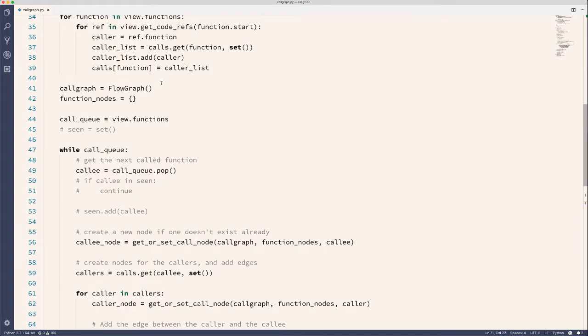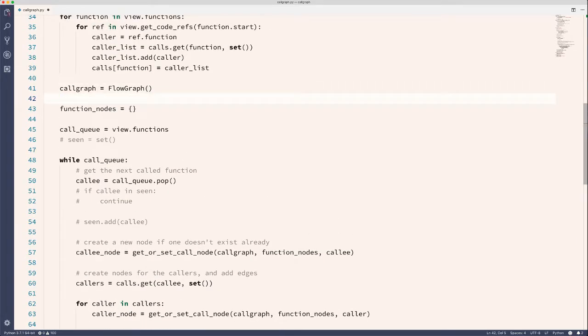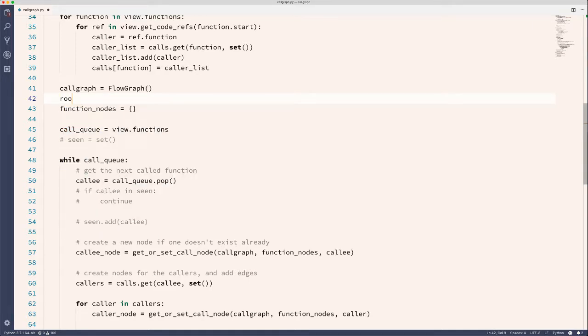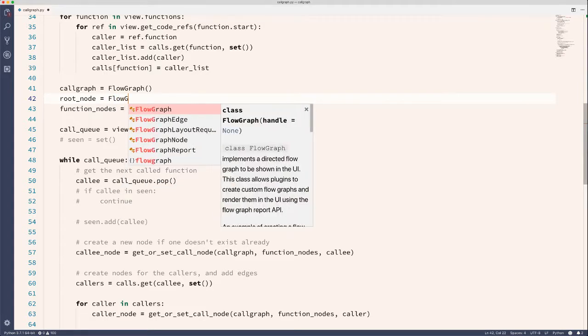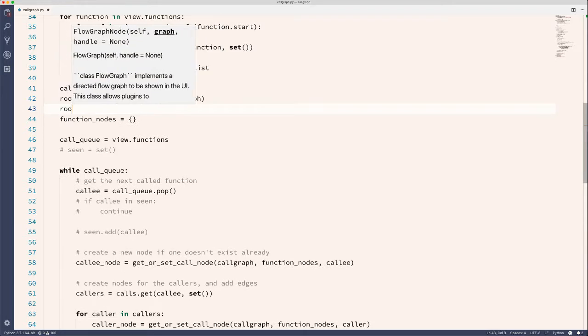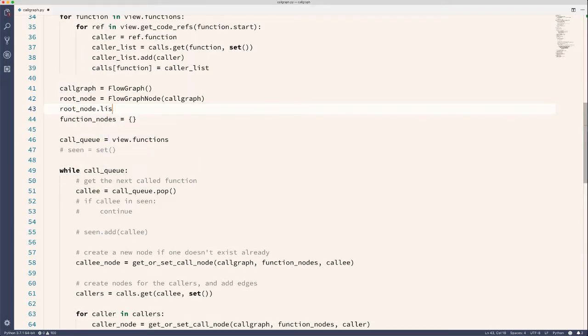So we need to do a root node equals flow graph node, call graph, and we'll do a root node dot lines equals, let's just do empty. That'll probably work. And then it'll just give us a little tiny box up at the top.